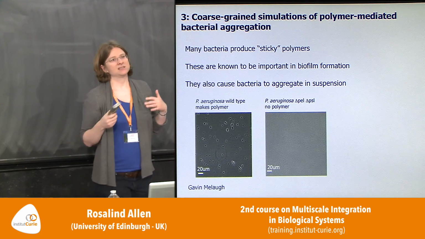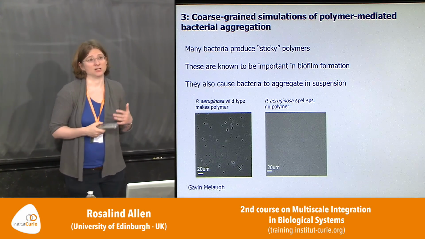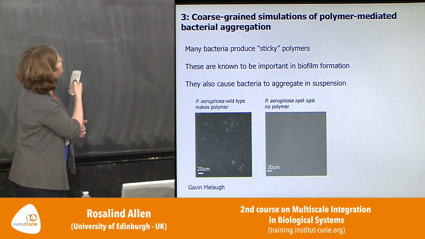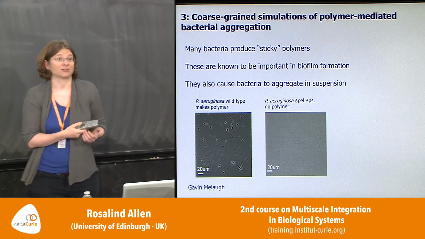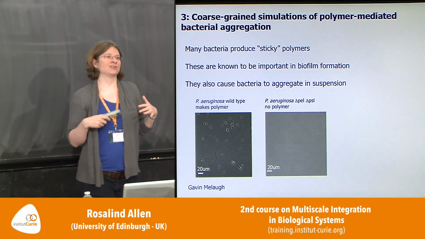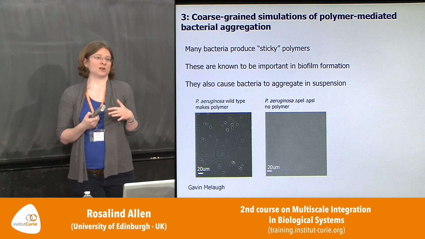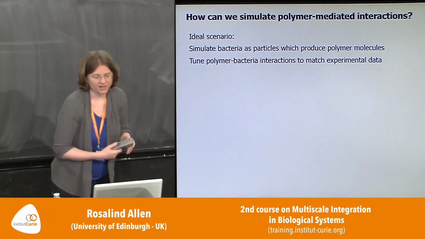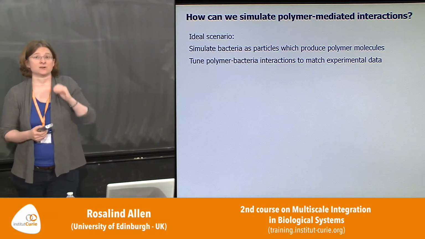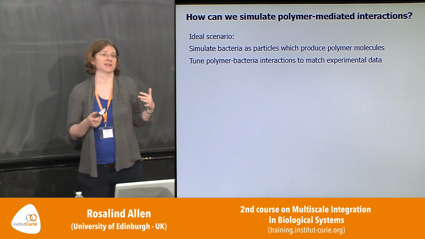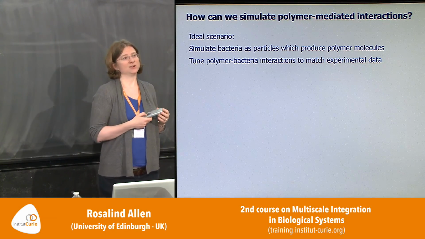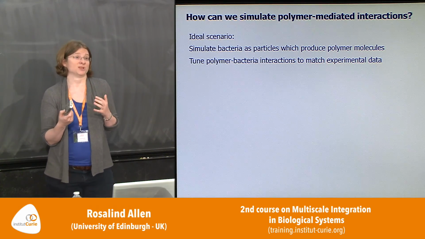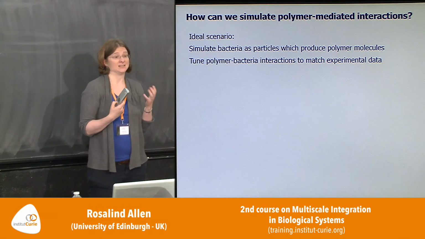And then in contrast, he did the same experiment, but this time with a genetic mutant which doesn't produce polymer. So it's actually got two types of polymer, both of which have been knocked out. And you can see that now there are no aggregates. So what we've discovered so far is that the formation of these polymers is absolutely crucial for the aggregate formation. But Gavin's primarily a simulator, and so the question he asks is, well, how can we simulate that? So in the simulations that we did so far of biofilm formation, there wasn't any polymer production, but now we discover that if you want to understand aggregation, you really need polymer production.